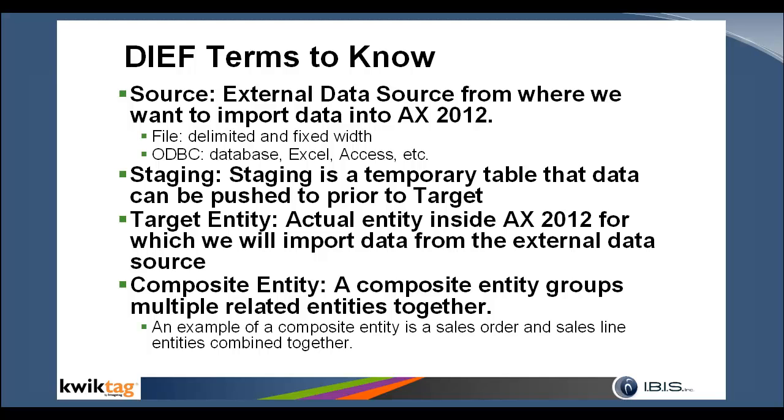One thing that I will mention that we won't cover today, maybe in part 2 of this series, is a composite entity. And what that is is basically anything that is grouped together. So if you're importing open purchase orders or open sales orders, you actually have to bring in the header and the lines. And so that's what we refer to as a composite entity. Go ahead and pass it over to James for the next slide.